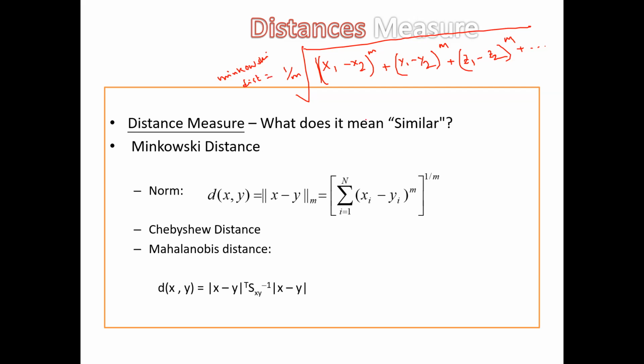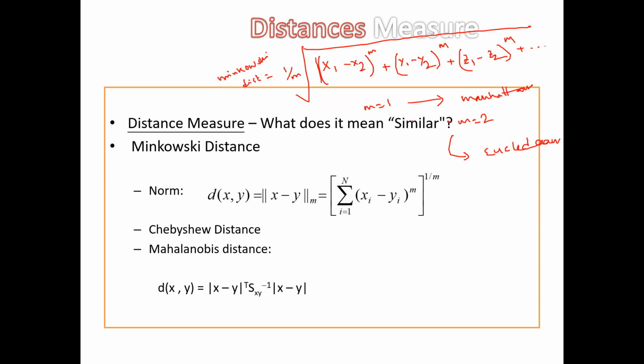Now, when m is equal to 1, it becomes basically Manhattan. It's a generalized form. When m is equal to 2, it becomes Euclidean. So I can generalize. Why will I take square? Why can't I take cube or to the power 4? That is basically answered by this particular question, using dxy, which is x minus y to the power m.